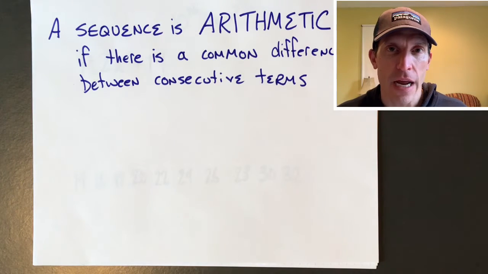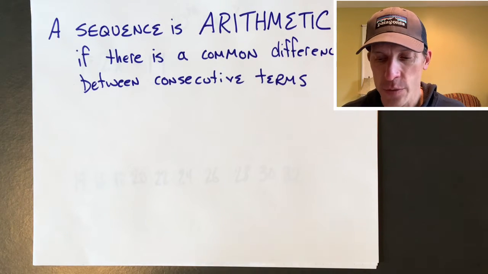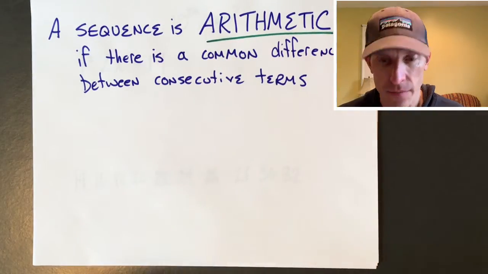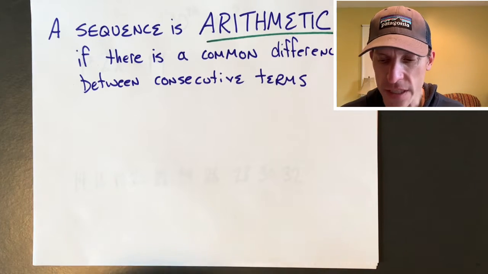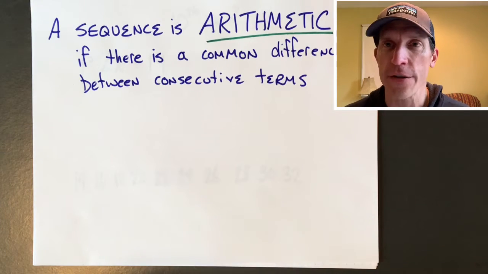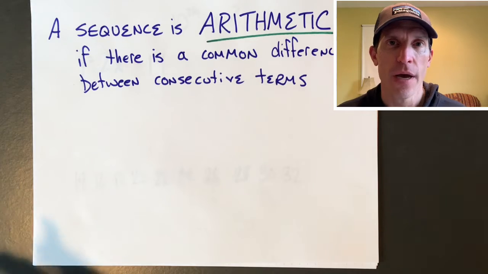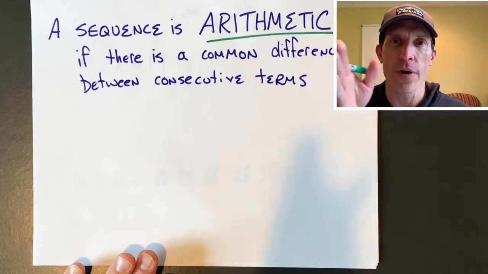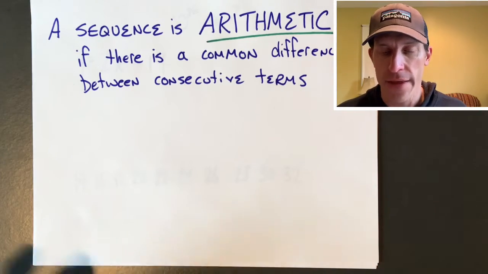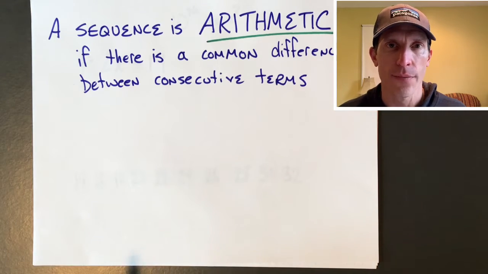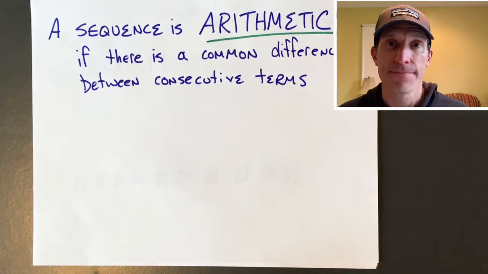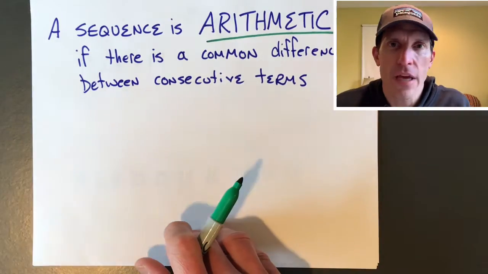Now, before we can figure that out, I guess we need to establish just a few things. First, we need to establish what this thing called arithmetic means. It's not arithmetic, it's arithmetic. The sequence is arithmetic if there's a common difference between each consecutive term. This looks so much like linear. In fact, it's pretty much exactly like linear. A linear sequence is also one where you have a consistent change in between terms. That's what arithmetic is as well. So why the need for a different word, or why the need for something, well, not linear? How are they even different?